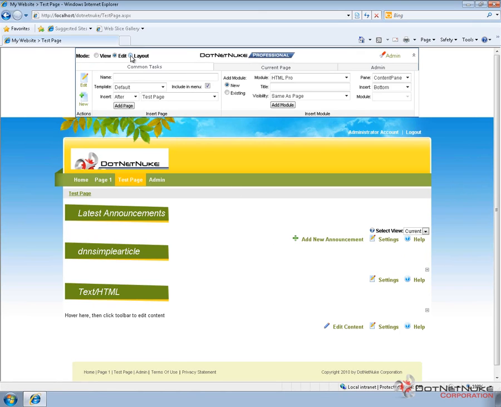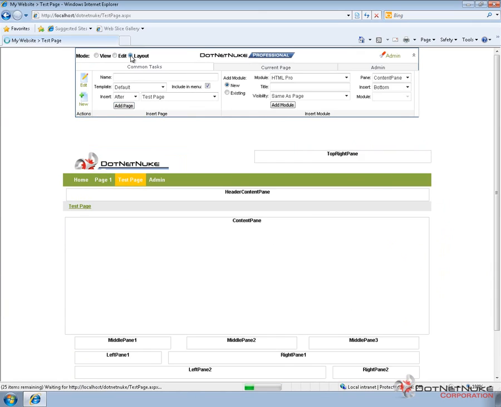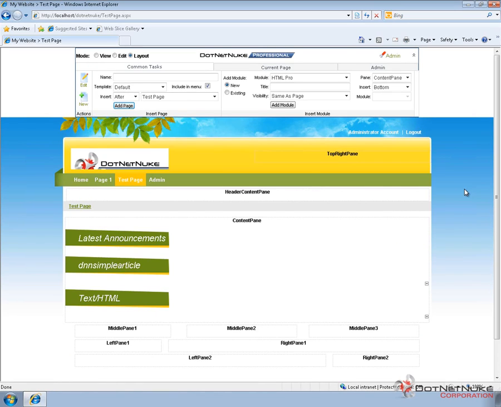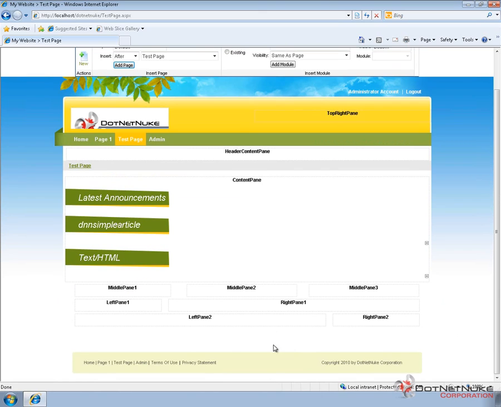Now from a layout perspective, we can change to the layout mode and see what this particular skin provides us. This skin provides us a number of different panes. We have a pane called top right pane, header content pane, middle pane 1, 2, and 3, left pane, left pane 2, right pane 2, and if we scroll down, we see that's the extent of the panes.